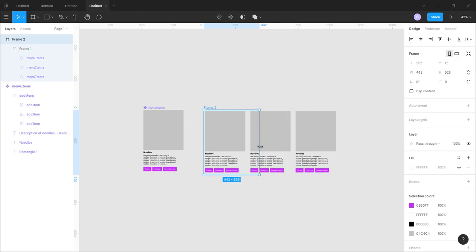I have to do that because if I want to give these items auto scrolling, which I'm going to practicalize in your presence now, auto scrolling requires the content within the frame to exceed the width of the frame, and that doesn't work when you have an auto layout frame as the parent element.